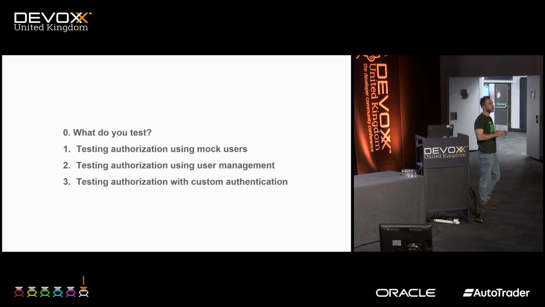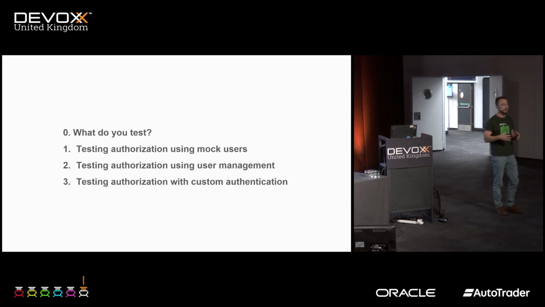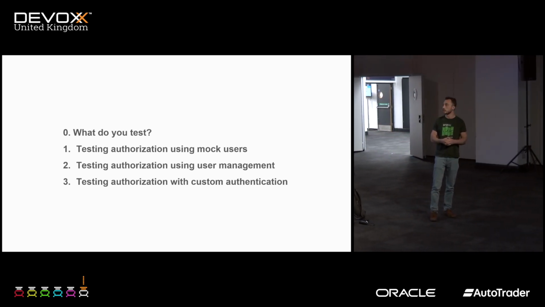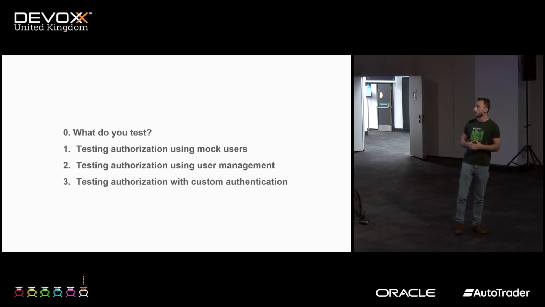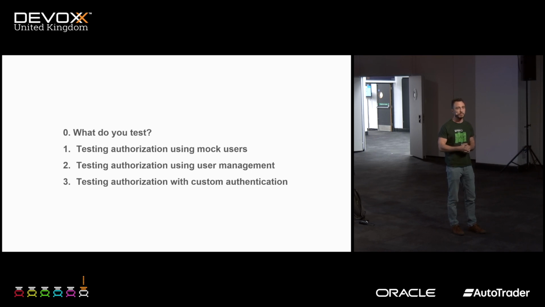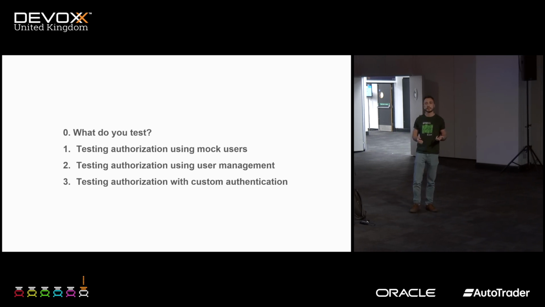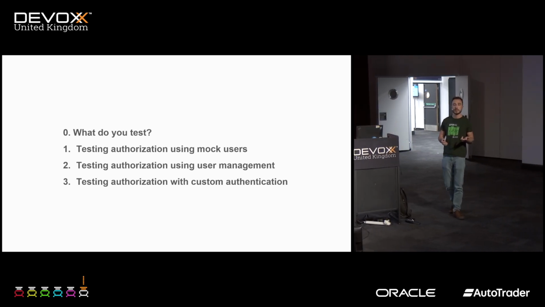So what are the most important things to consider before testing in general? First of all, understand what exactly you are testing. Then we have 3 ways which we'll discuss today, and I will also show a demonstration for each of them on how you do that with Spring Security. First, using mock users, then using a source for mock users, and the third one is what we do when we have custom authentications.